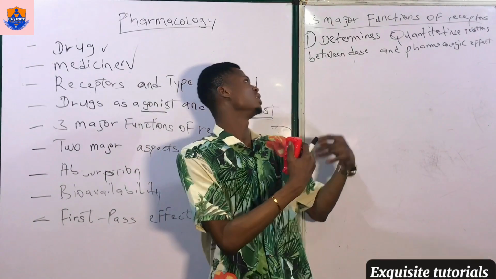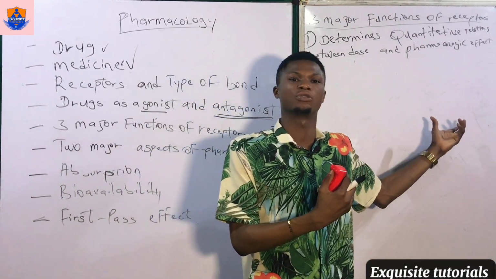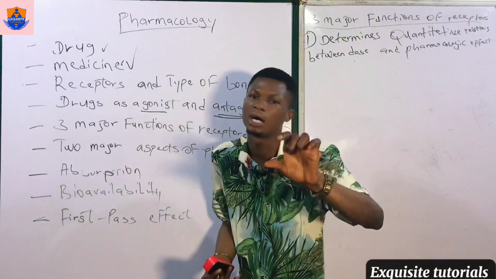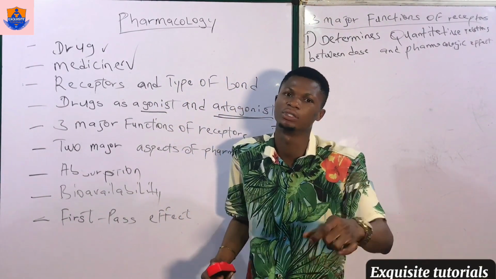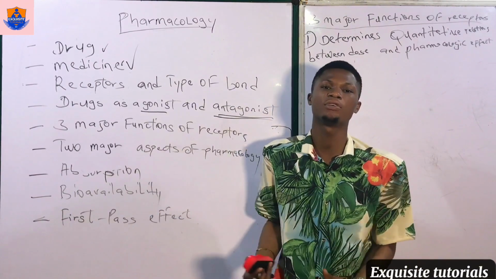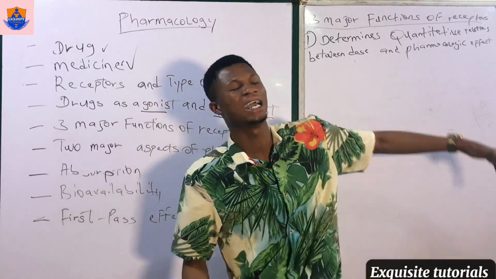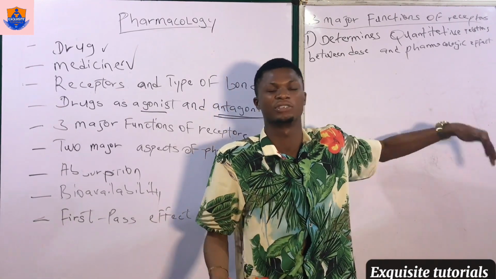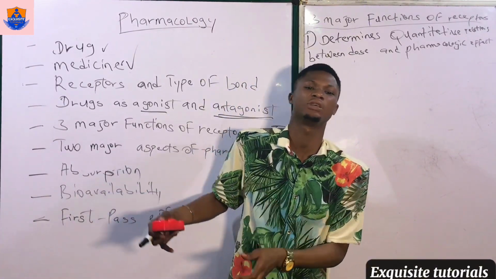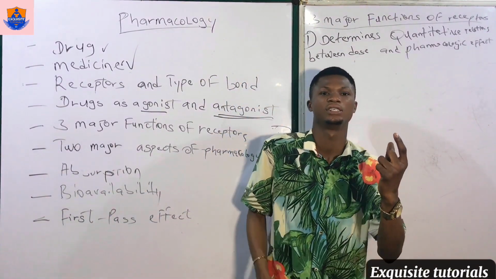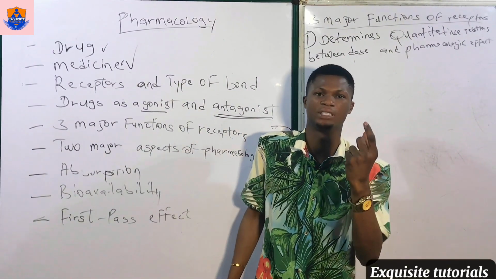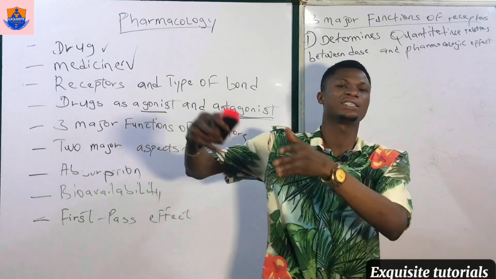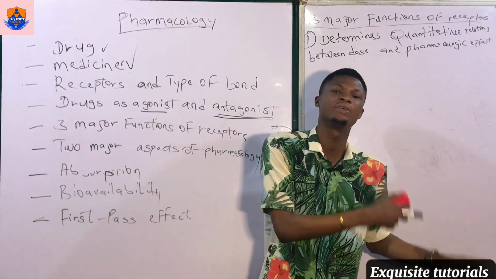Now, if the milligram of drug that needs to bind to 100 receptors is 1000 and you are giving 500, the 500 that you have given might bind only half of the receptors, leaving the rest, which means at the end of the day you are not going to achieve the required effect that you needed to achieve. So that is why they will tell you, take the complete dose that you are given to take.